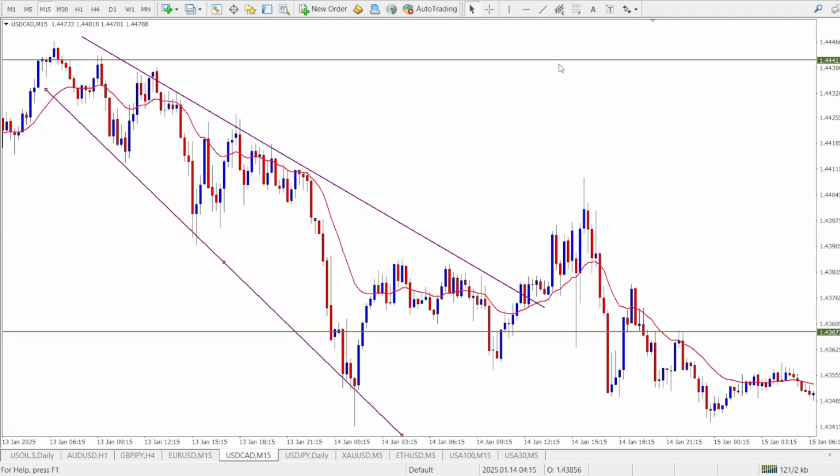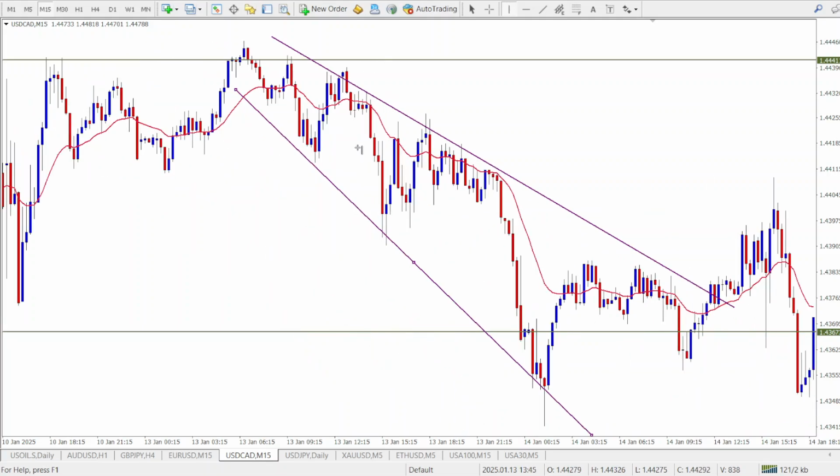So once you use your horizontal support and resistance levels to map out the range from the Asian session. So now let's just assume that the Asian session, this is just an assumption, okay? Let's just assume that the Asian session ran from here to here. Of course, when the market is open, like I said, this video is being recorded on a Saturday, so the market is closed. But during market hours, you will need to check the exact period where the Asian session ran from.